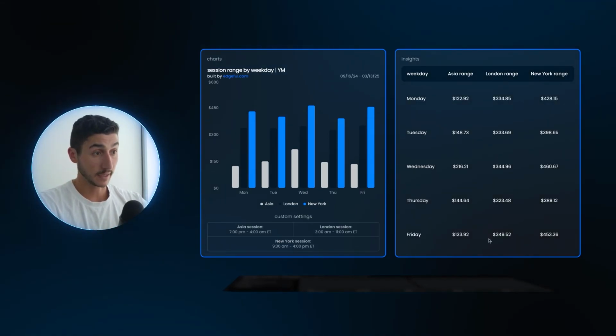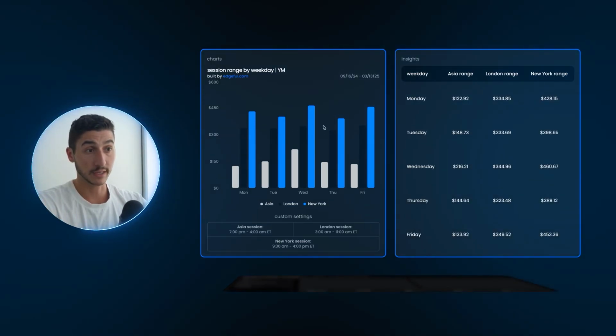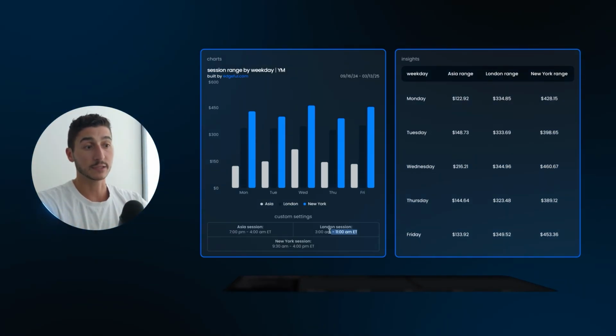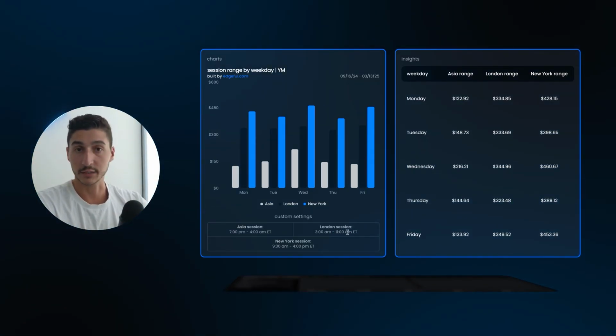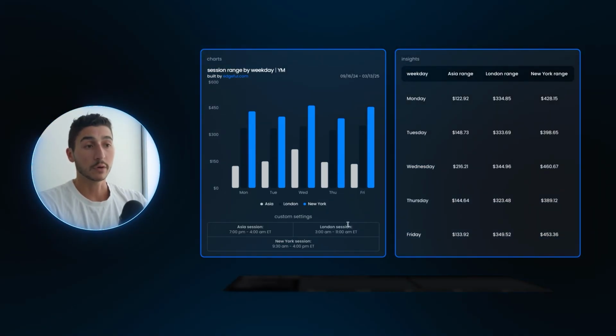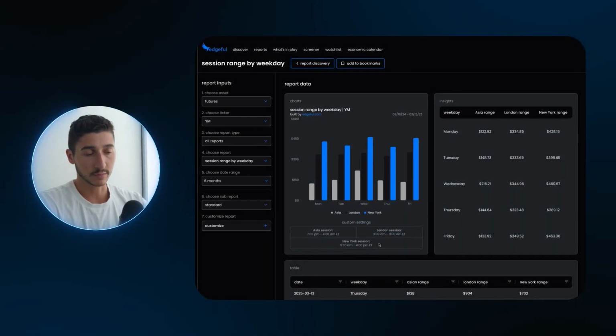That has clearly drastically changed the range here, and now you can see that London is well in excess of what the Asian range was. That's because I didn't notice that the customization wasn't set to the standard. If you are looking at a report, you should always build the habit of looking at the customizations that you have set, because they're extremely important.